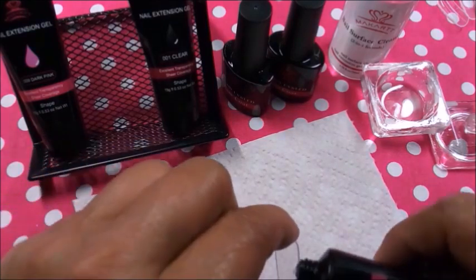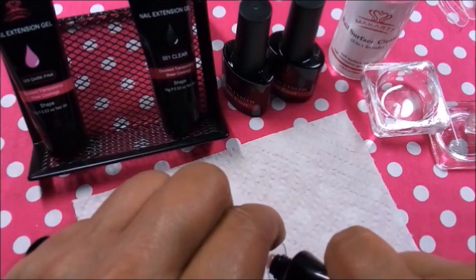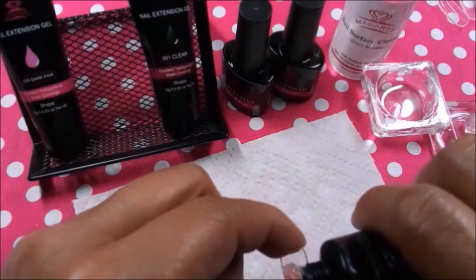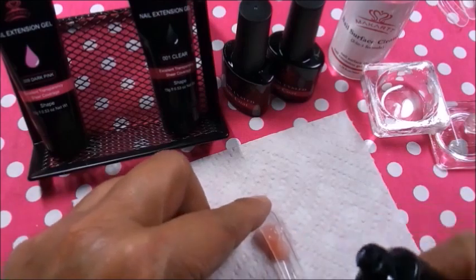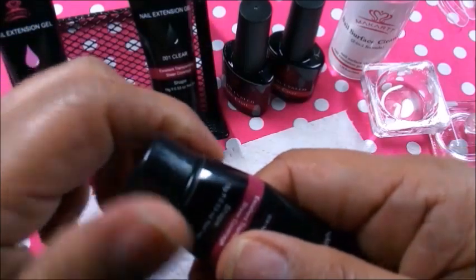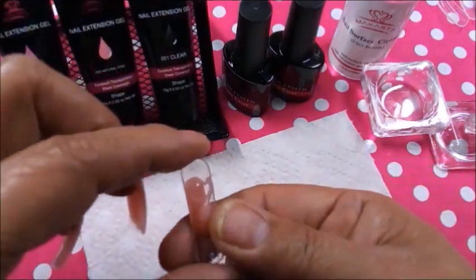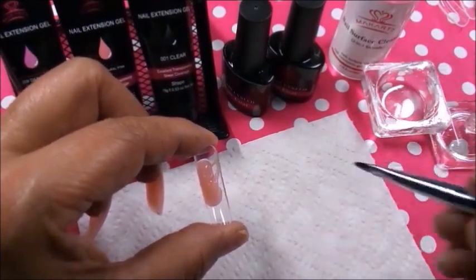Although this is only my second time, I've grown to like Polygel using dual forms a lot. It's so easy. The product is already pre-figured, so you don't have to worry about ratio. And the dual form creates the foundation for your apex and nail shape. What I like most though is the beautiful smooth surface that leaves little need for filing other than refining the shape. The only thing I'm curious about is if there will ever be dual forms in other shapes in the future. I'd be very interested in a more tapered square or even a stiletto form.